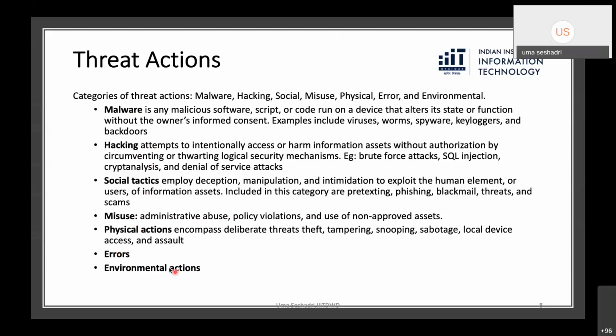Environmental action. This is very important. Many times we don't understand. They try to bring down the electricity. When they bring down the electricity, we think that there is no power. Then they may try to come and attack you, or they may try to remove some of the cooling and spoil the system. So they may intentionally remove the AC, or reduce the electricity. Using these environmental factors, they try to harm your system.